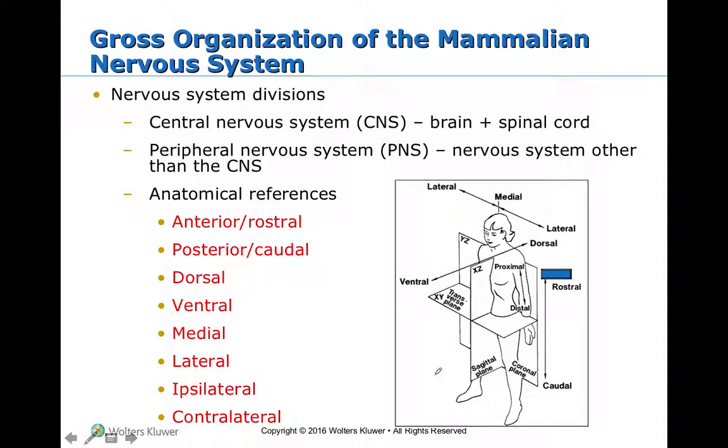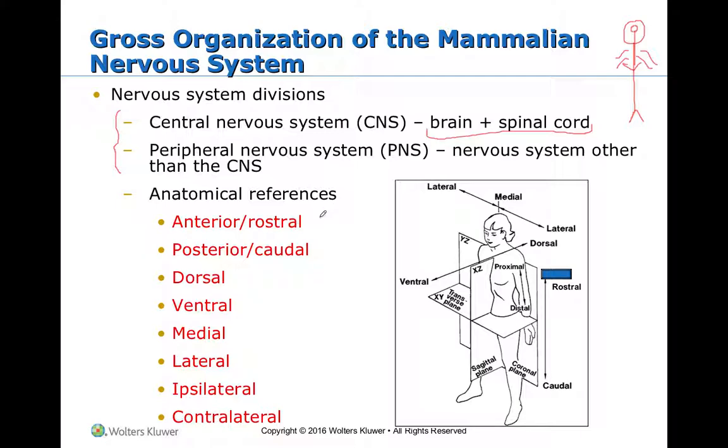So the nervous system can be divided into two major divisions: the central nervous system and the peripheral nervous system. The central nervous system is composed of the brain and spinal cord, and that's it. If you were to look at a person with hands and feet, the central nervous system lies along that central axis where the brain and spinal cord are. The peripheral nervous system is everything outside of that: the nerves sending information out towards the muscles and glands, and nerves sending information from the skin, glands and tissue to the central nervous system.